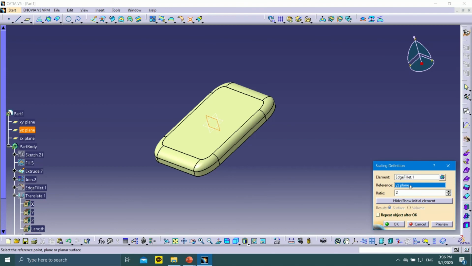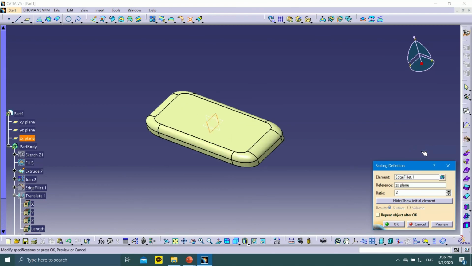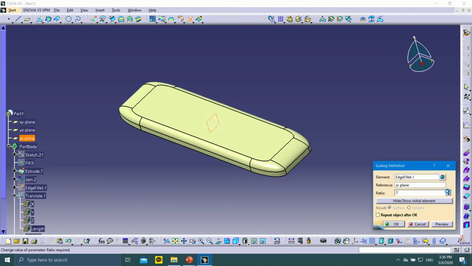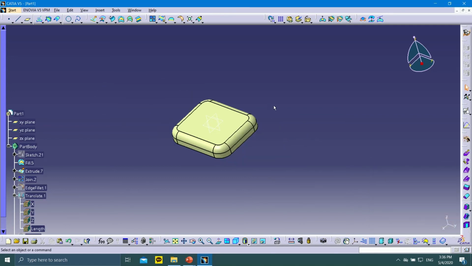Or maybe direction. Similar. Okay, that one is scaling.